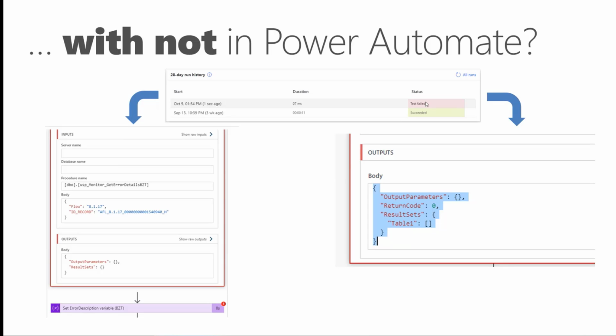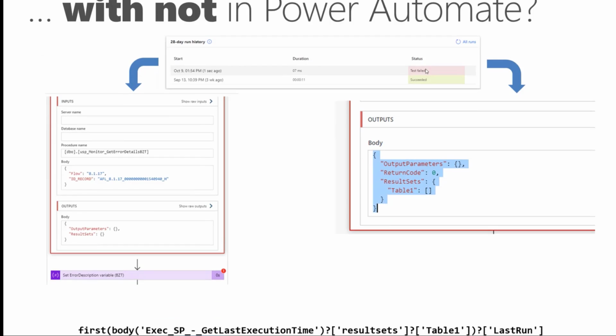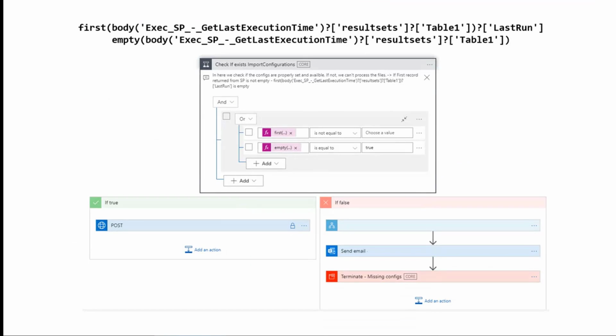and how do you do the queries? You may get this result set empty, or a result set inside a table that is empty. Either way, it's empty. But you don't assume that the data is there and use the tokens on the next action to get the ID, the name, or other stuff, because it will break. So it was redesigned to control the situation, to check if the data exists or not, and then if it exists, do something, otherwise terminate the flow.